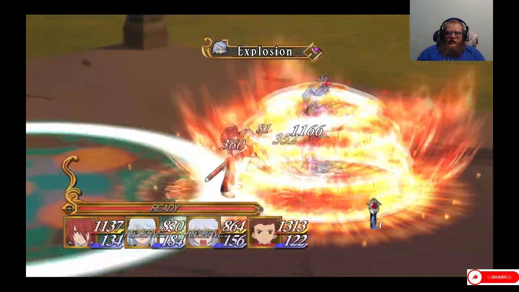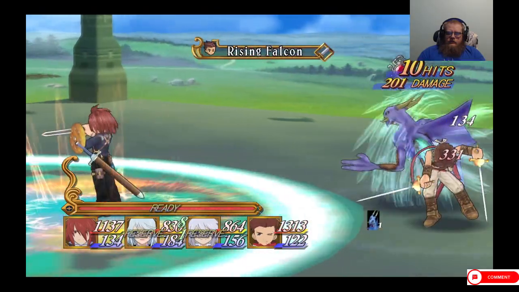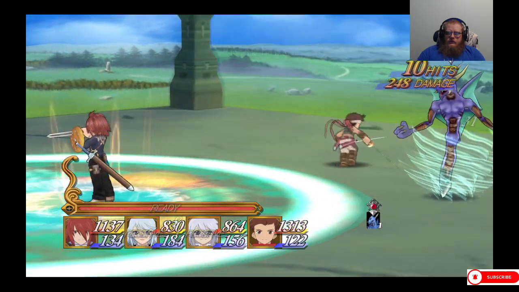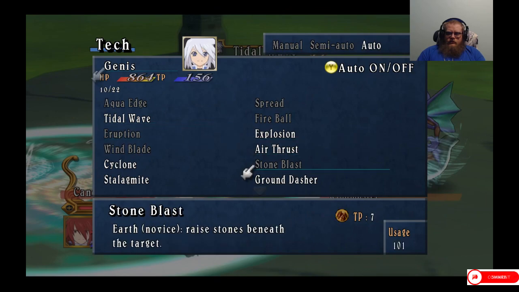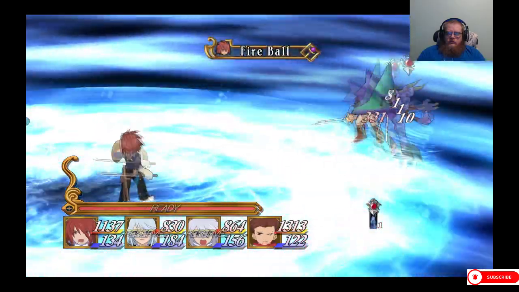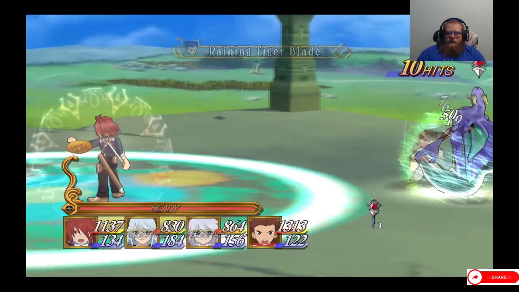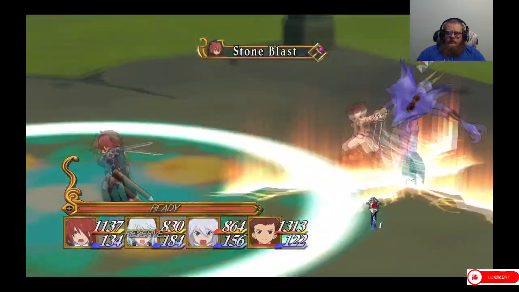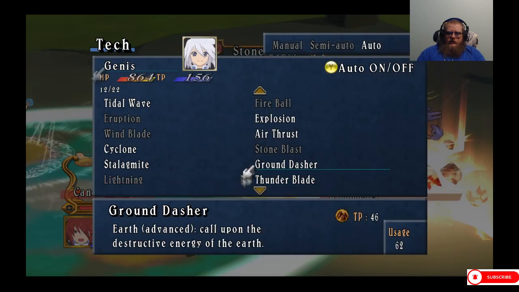You're going to do a water technique too. Tidal wave. Take this! Fireball! Sonic Storm Blast! Tiger Blade! First aid! Ground Dasher! You did Ground Dasher.